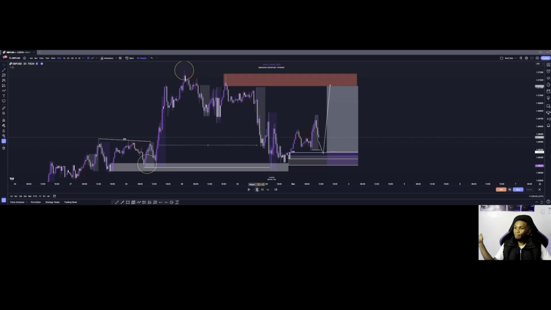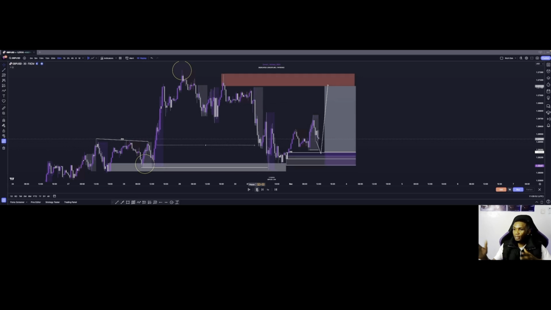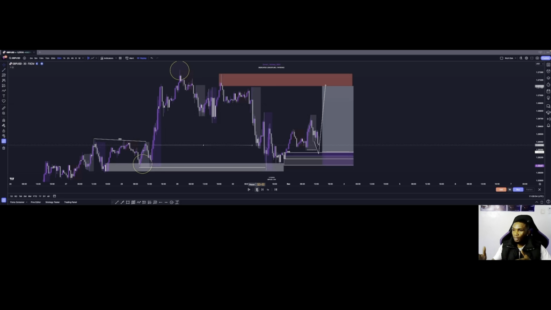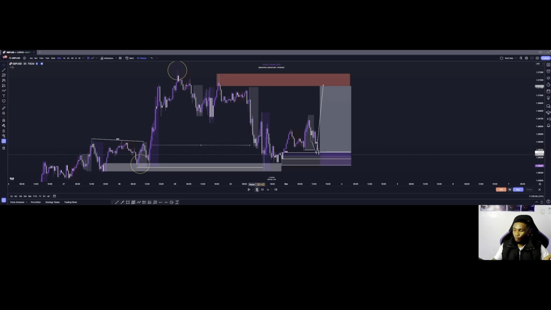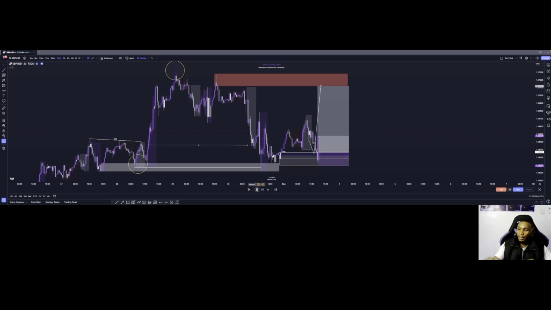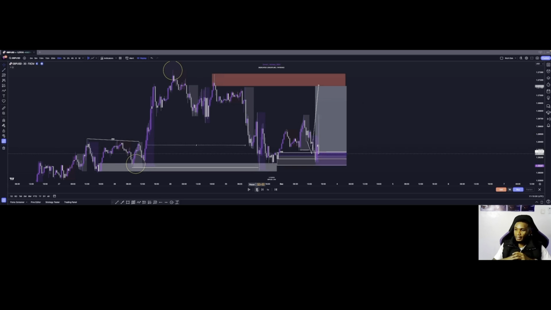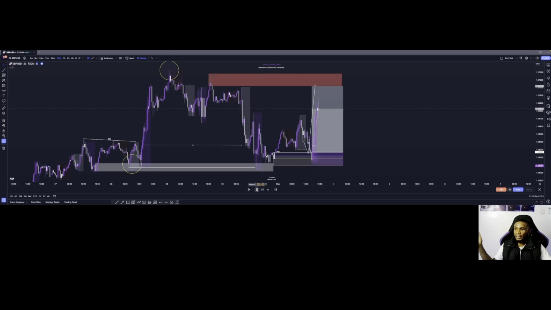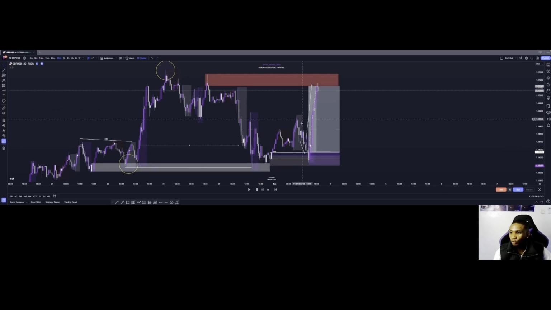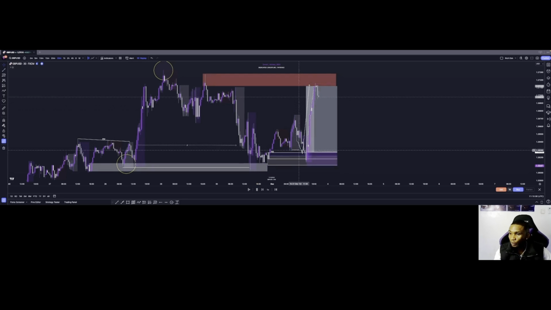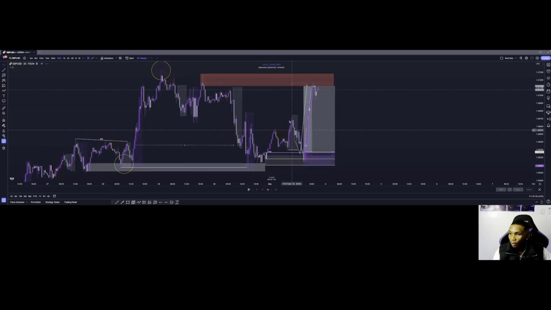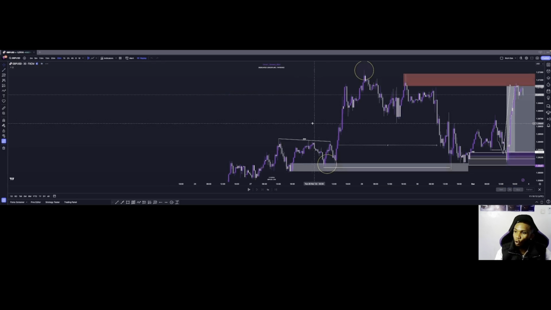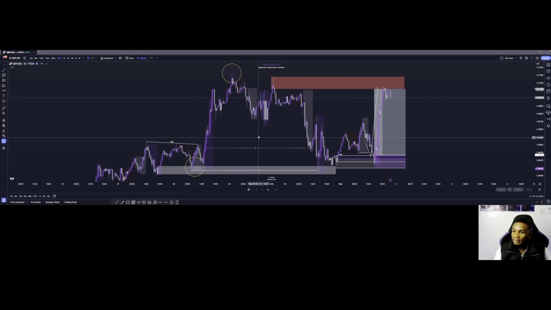So price started moving, right? You can see we are still in the London section. This is where the New York opened, yeah? You see, imbalance has been grabbed, right? The imbalance has been filled and the price just continued to pull to the upside, taking out this liquidity. You can see the liquidity below here has been taken out. The liquidity above here has also been taken out.